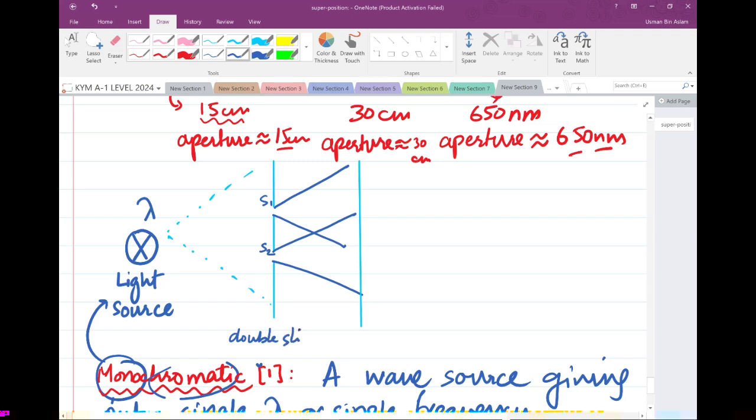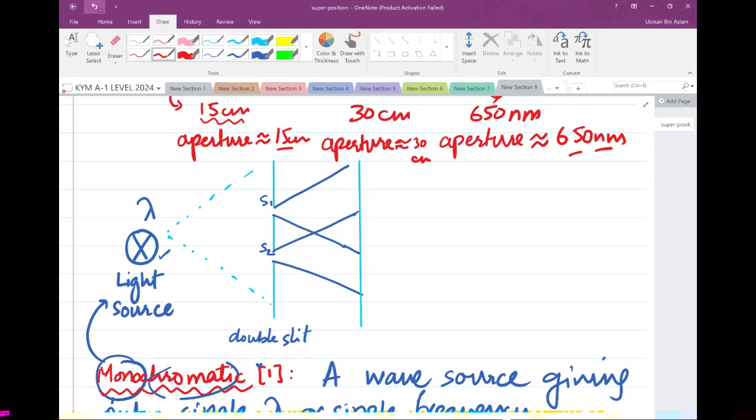When the light from the source illuminates the double slits, they start behaving like sources of waves, even though they are not emitting waves; light waves are coming from this light source. But S1 behaves like a source of light, and S2 will also behave like a source of light. Imagine if there was no screen over here and you were trying to observe it: you would see two very bright holes of light in the cardboard. Everything else will be dark. There will be only two very glowing spots.